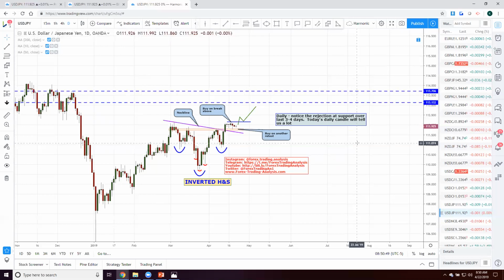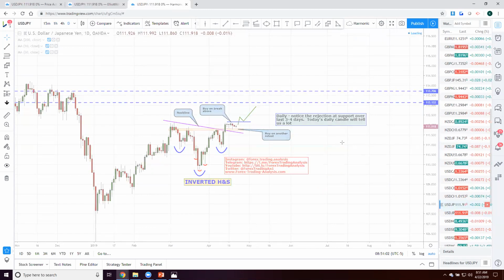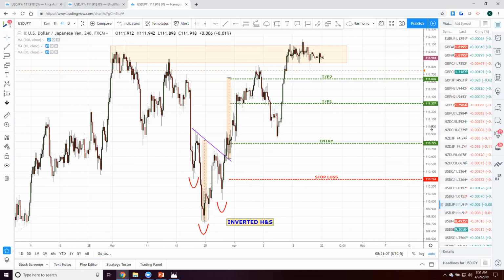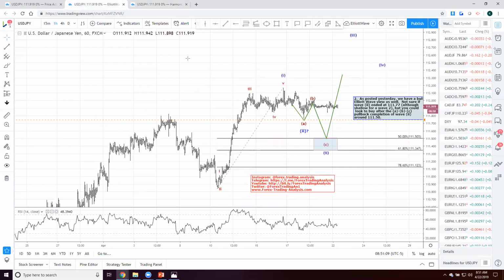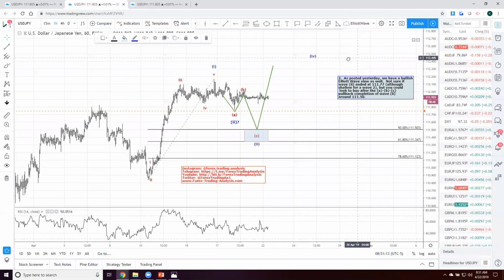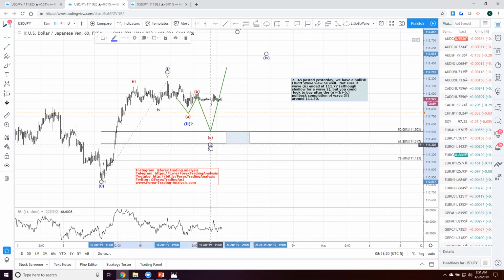If anyone has any other questions, I'll take another 5 minutes or so to answer them before we wrap this up. I'll do that real quick on the dollar yen because we had that current trade and we still have a running trade still on the inverted head and shoulders. We also presented an Elliott wave view if you hadn't entered a trade in the dollar yen. We presented another view to our members on how you could enter this trade.